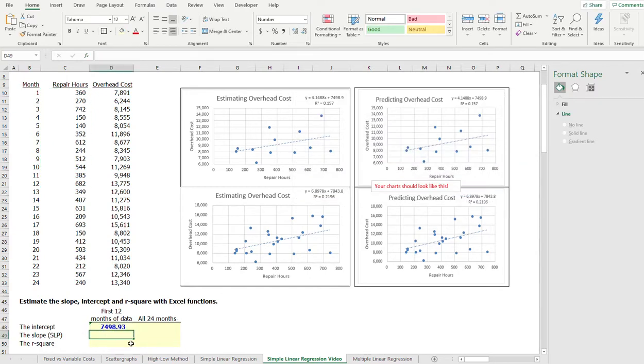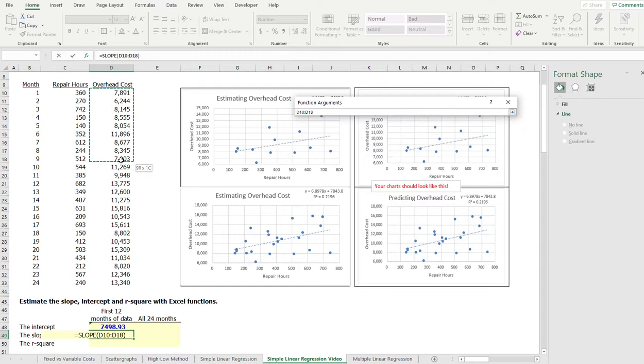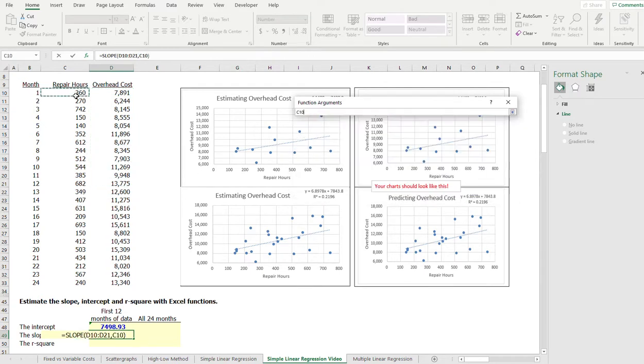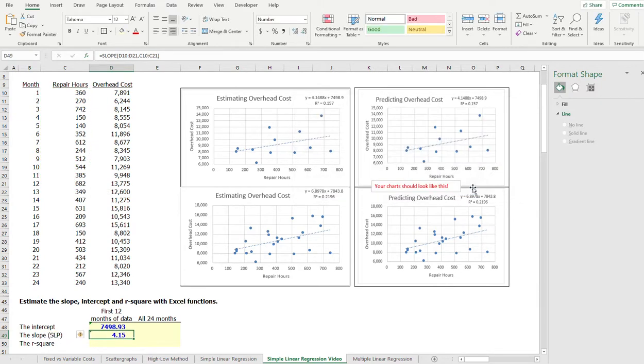Our slope equals SLOPE, parenthesis, and again, we can enter our known y's and x's directly, or invoke the function wizard. Our known y's, 12 months of overhead costs, our known x's, 12 months of repair hours, and hit OK.